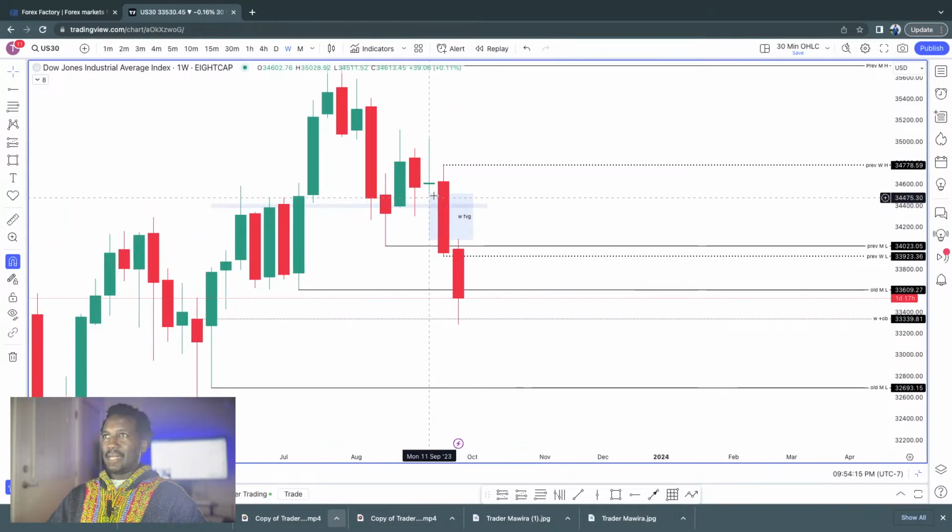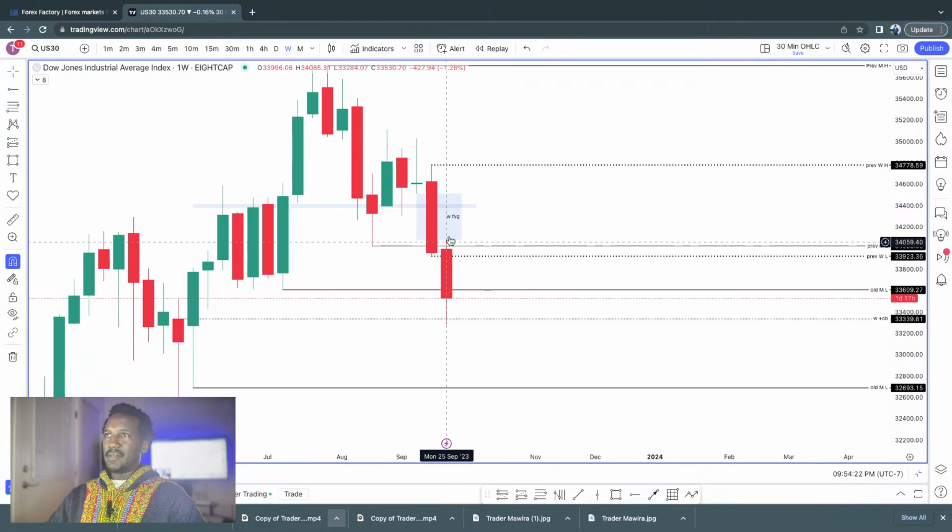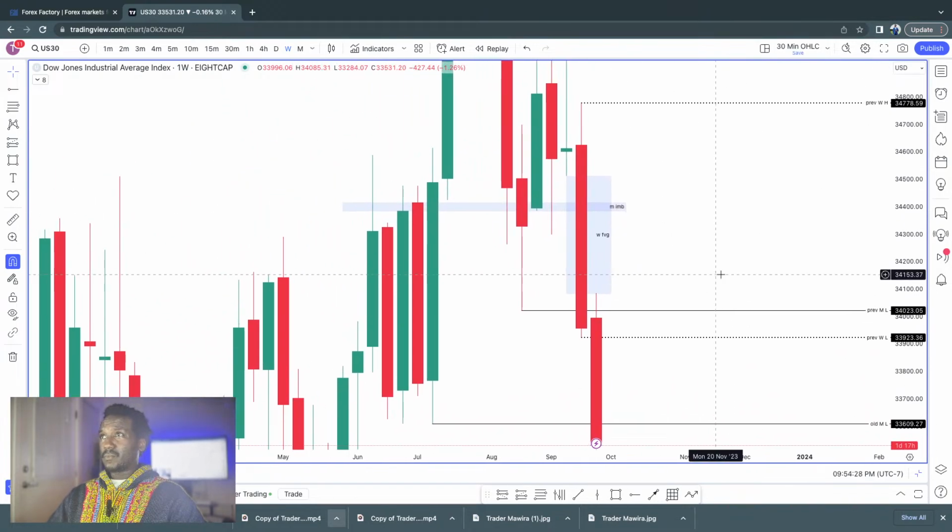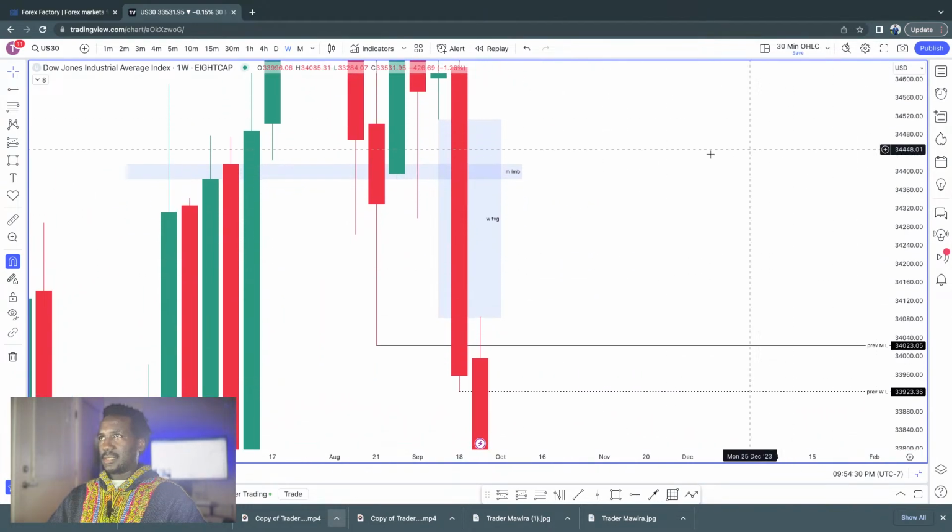So for it to be balanced, price has to come down and then trade up and maybe leave, or come down and keep on going down further. So this is an inefficiency that price might want to come back to. I hope I'm not butchering those names. So let's adjust this monthly imbalance a little bit.